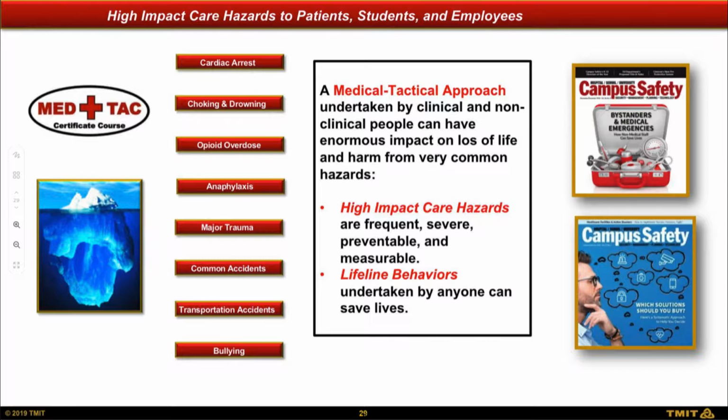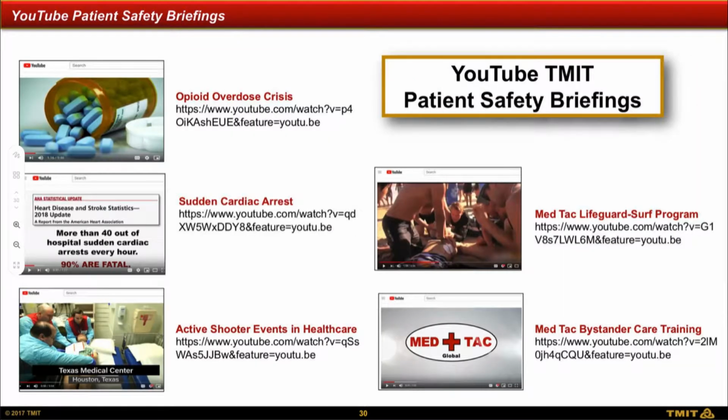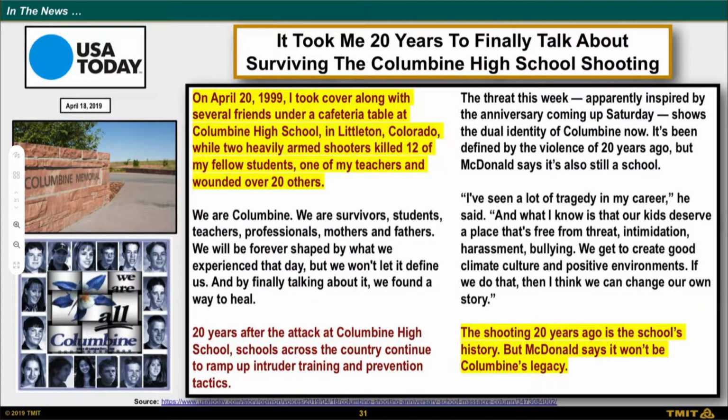So I'll finish up with just a quick update on the Med Tac Global certification course for bystander care, and I'm just really honored to have Dr. Gregory Botz and Chief Adcox with us today, who are co-leaders of this program with us. I remind you that Campus Safety Magazine has 2 feature articles on that if you aren't aware of this, and this is focused on the first 3 minutes or the first 10 minutes before EMS arrives. What can bystanders do? What can we do to train them, and how can we as caregivers train our communities, and the terrific impact they can have. We have a series of YouTube videos. I just want to remind you that they're in the slide deck here on these topics.